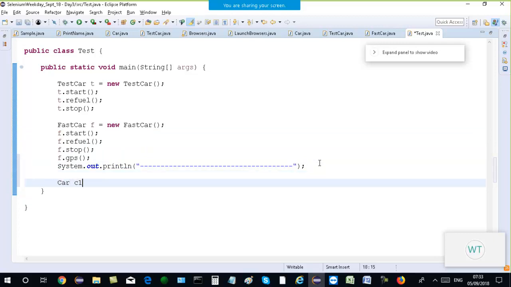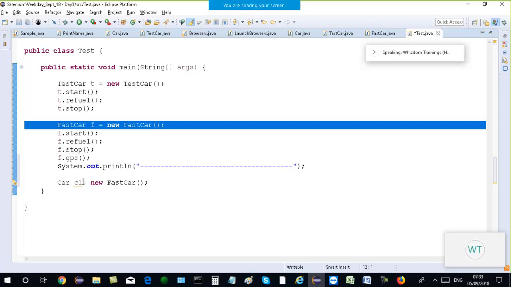Now I'll create the object of the fast car class like this. Car C1 equals new fast car. Now this line is different from the earlier line.